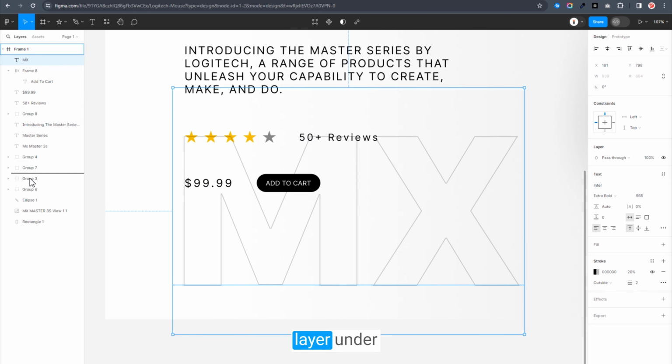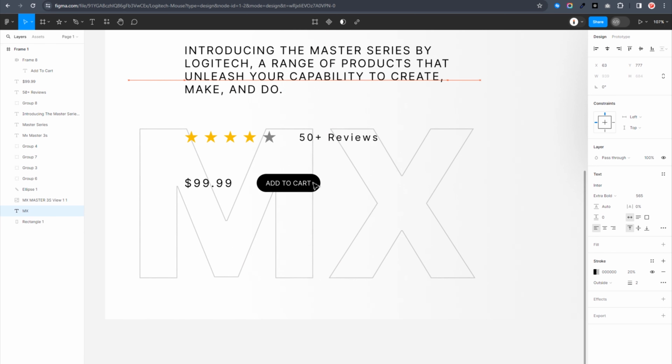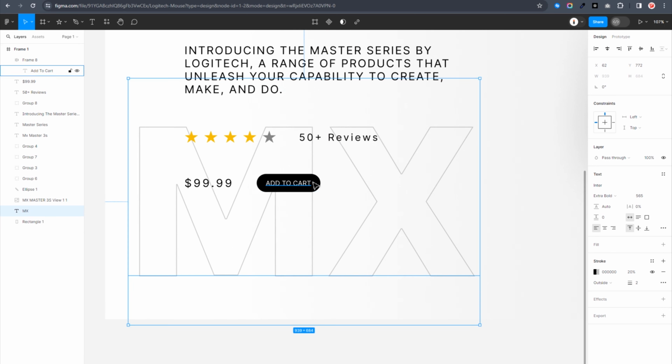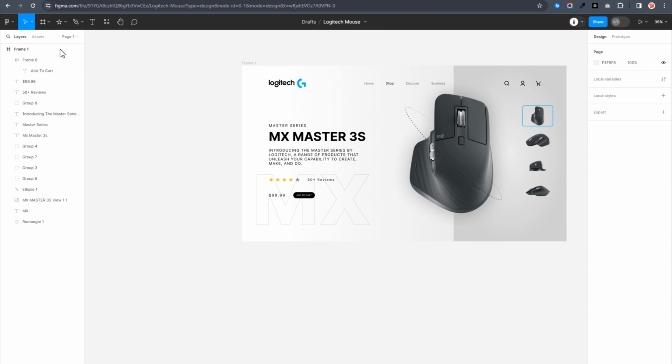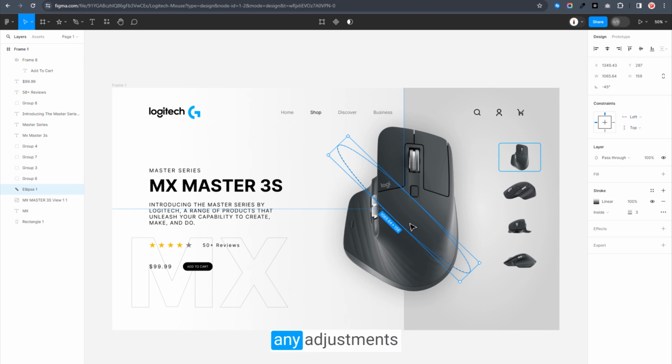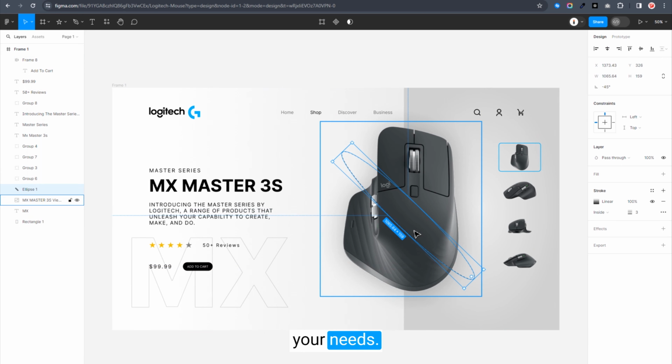Bring the MX layer under all the layers. Feel free to make any adjustments according to your needs.